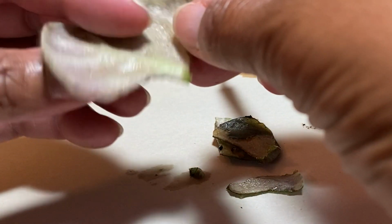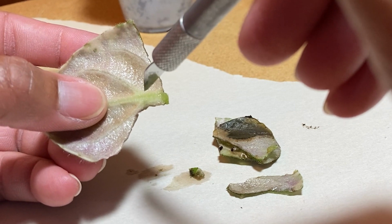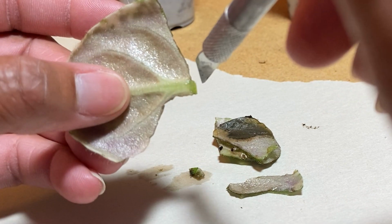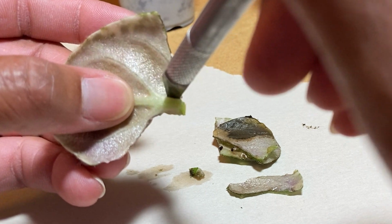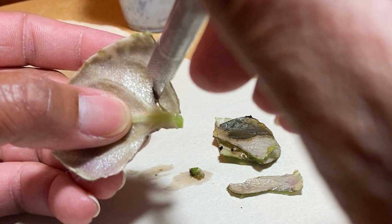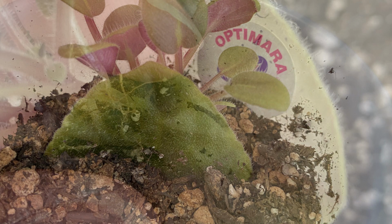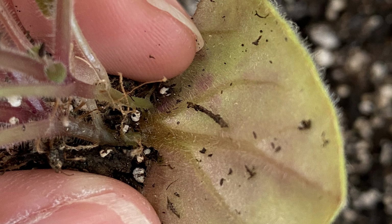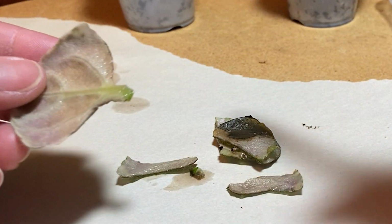And I've had some success in doing this. I usually like having some of that main stem there, if you can see it. But in some cases, I've even had the tip of a leaf, which was all I had left, and I just replanted that tip of that leaf. Basically all I had was just this part of the leaf, and I simply replanted it, and I've actually had some success with that, so you never know.